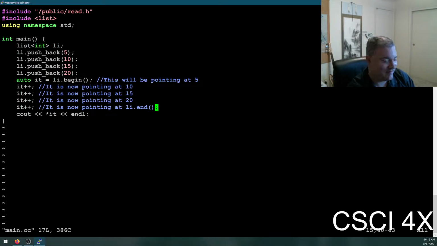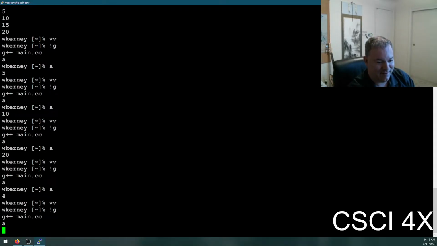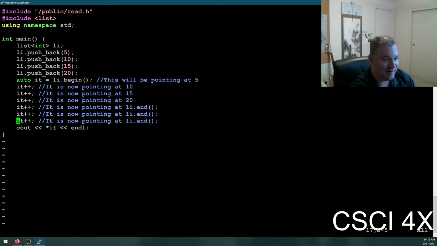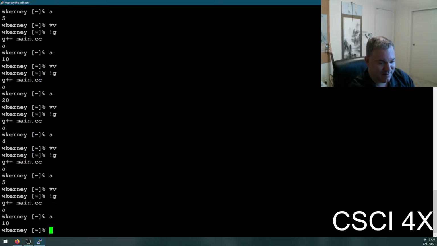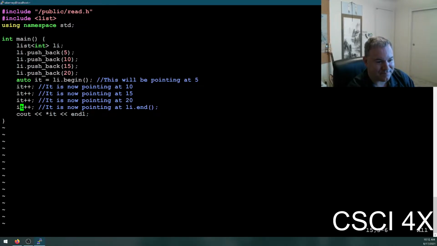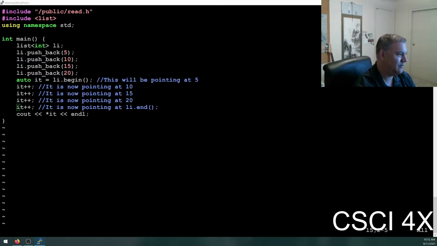There's no 4 in the list anywhere. If you advance it again, I don't even know, it might crash. Yeah, back to 5. Back to 10. Okay. So it's a problem, right? Because you can't output this value. It's not a real value, right? If you iterate, I don't know if it's defined that way. I don't know if I'd trust that. What I would do is, it's actually a good question.